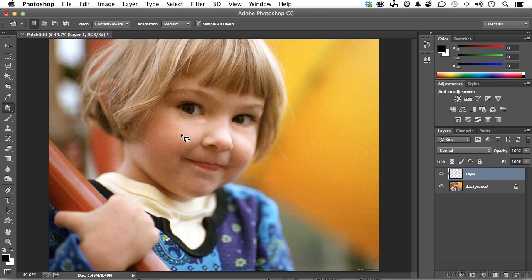But to me, it looks like she's just gotten out of plastic surgery. It looks too good, and I want to fix that. But that's why we've got this thing in a layer. All we have to do, I don't want her to look perfect. All we have to do basically is reduce, mute the effect, not eliminate it. So if we come over to opacity, and I begin lowering the opacity, watch what happens over there. I can get it exactly the way I want it to look, exactly. And if we turn that off, there's the before, and there's the after.